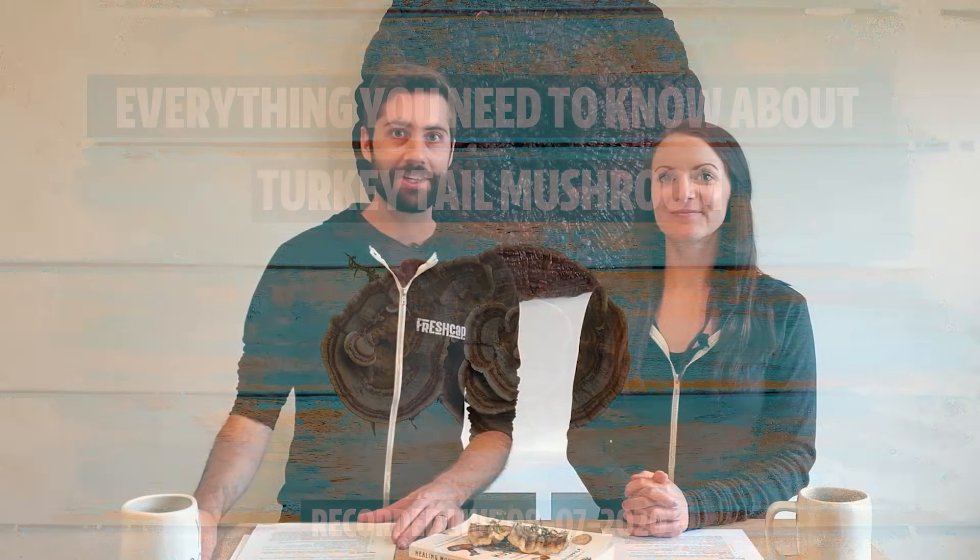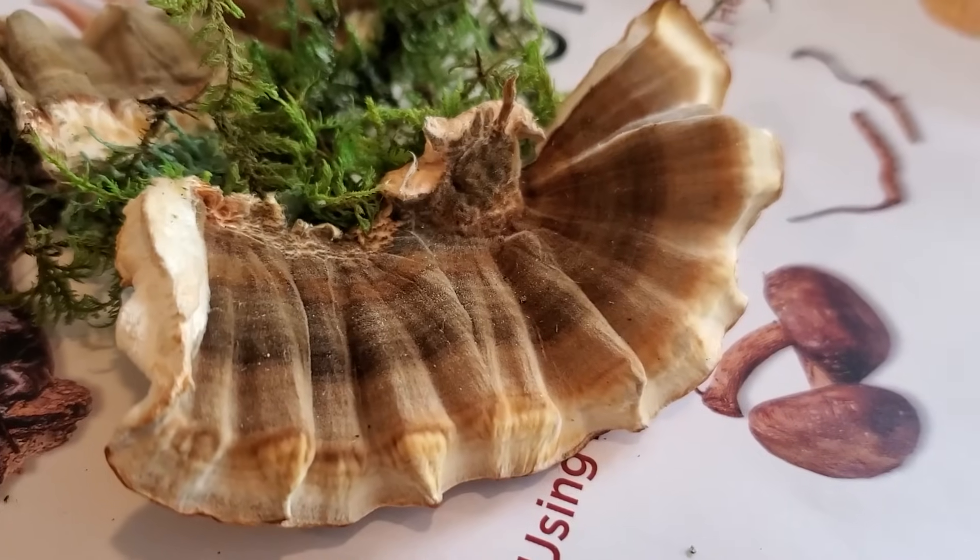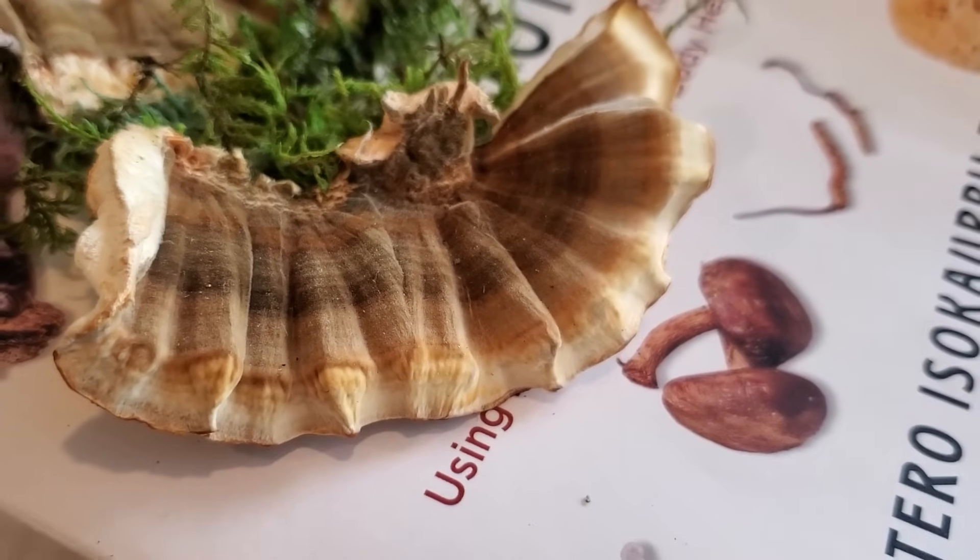We are super excited because we are talking about one of the most ancient medicinal mushrooms of all time. It's probably one of the most storied of all the medicinal mushrooms and one of the most studied in the world, but it is also one of the most common mushrooms — even though the benefits are pretty uncommon, as you'll hear when we talk about it shortly.